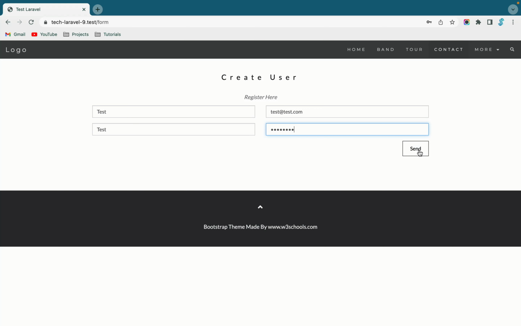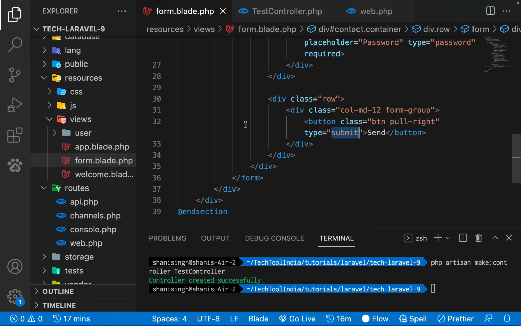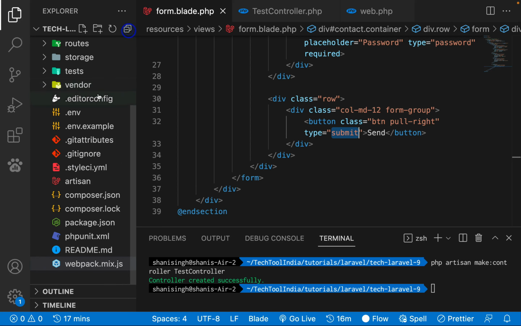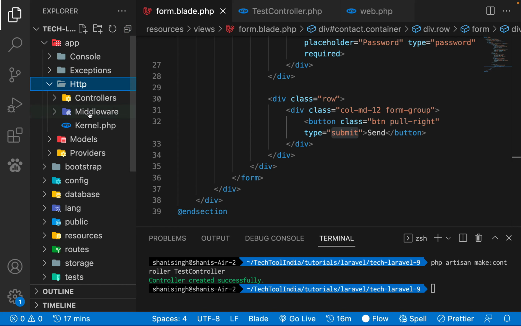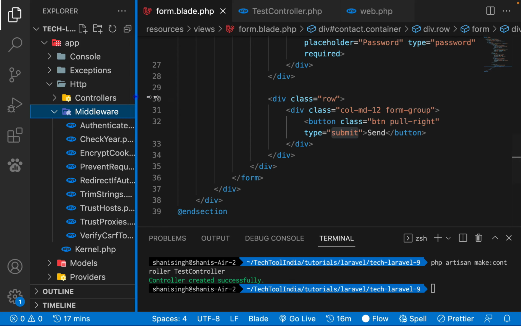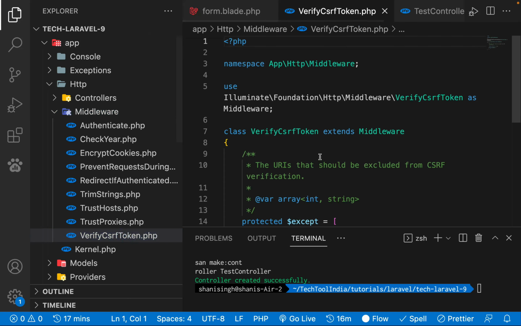Now if I submit this form, you see it is coming up as page expired. It comes because of CSRF protection, which Laravel gives built in for all the requests coming on the web, right? So let's see where it is and how it works. If you go inside app, HTTP, middleware, there you can find the VerifyCsrfToken middleware, right?